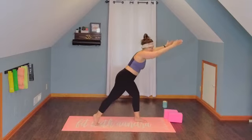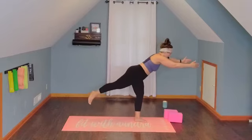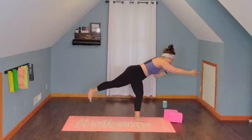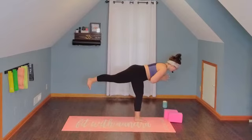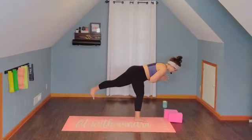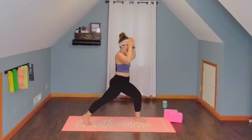We're gonna come into that warrior three, so finding that forward hinge, maybe kicking off that back foot. Finding our flight for the day. And those arms don't have to stay in front. They can come out to the side, behind the back, together in front of the heart. And bringing those left toes back down, lifting up into that high lunge.